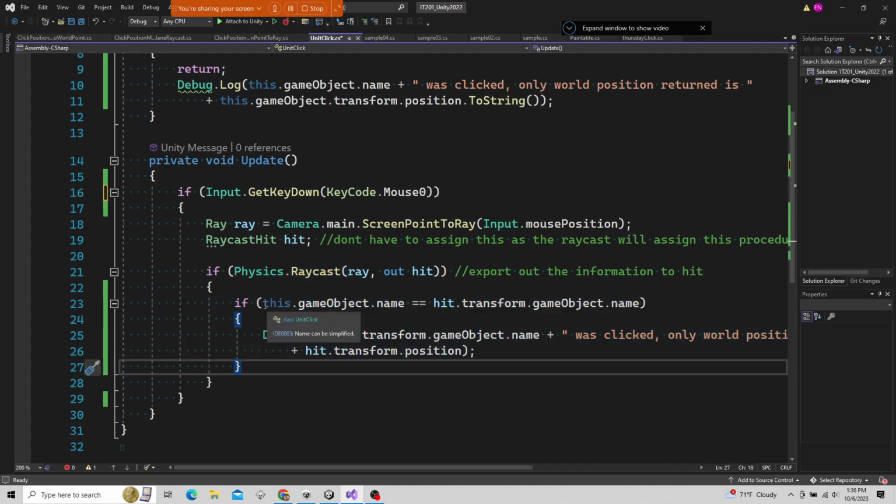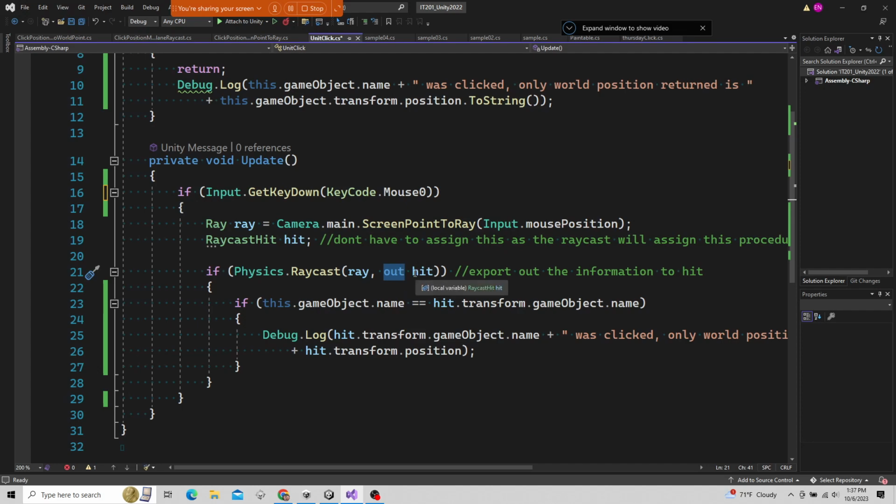Now, if it's true, this returns true. It returned a Boolean. How do we know more information about what we hit? The problem is this method was designed to just return a bool. And that's what this out keyword is useful for. It's like we have more information coming out.